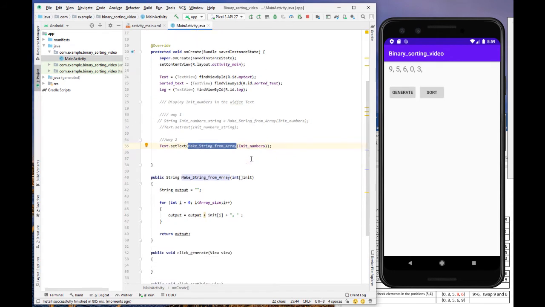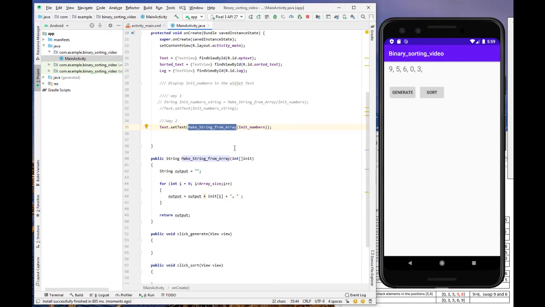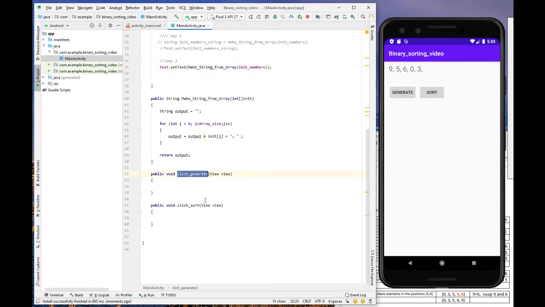So the next thing we will do is actually process what will have to happen if I click the button sort. We can come back to that generate later. So first, let's try to sort our elements.